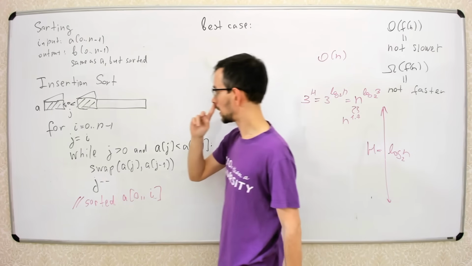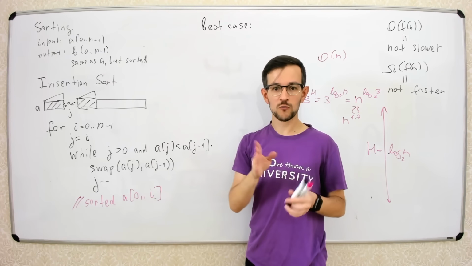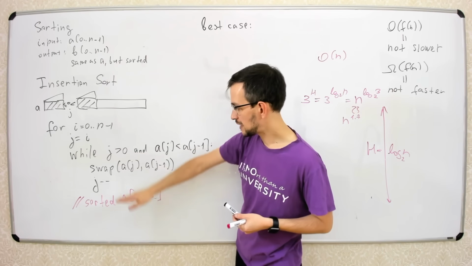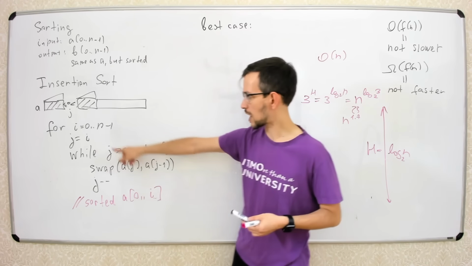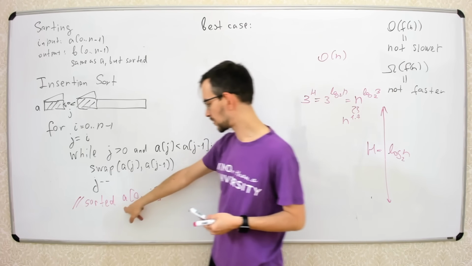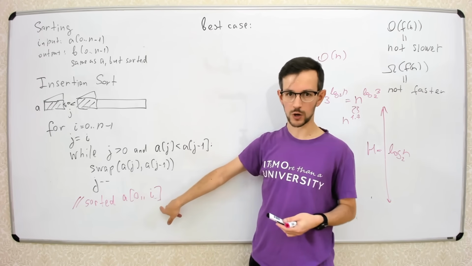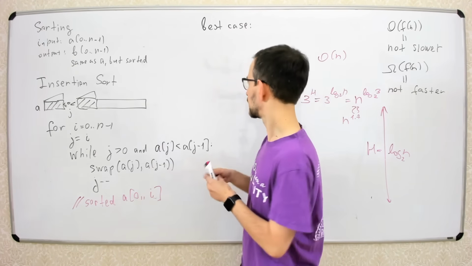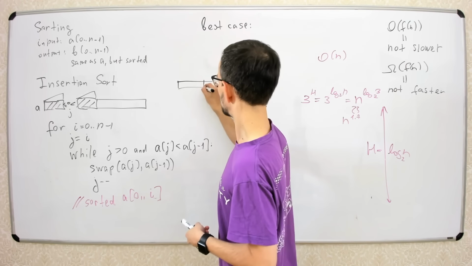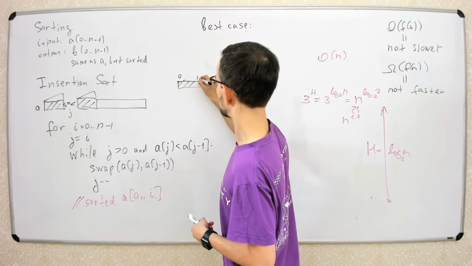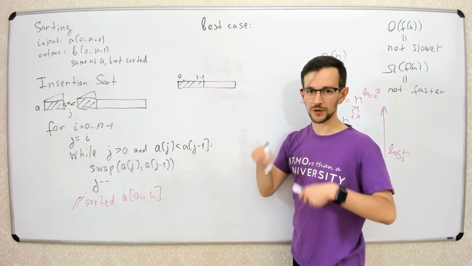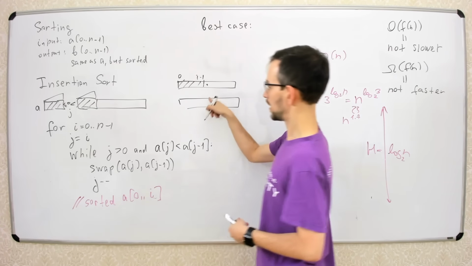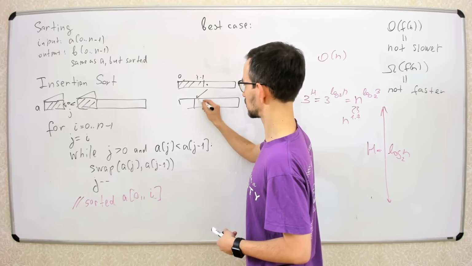Again to the proof. Let's prove by induction. So let's prove that in the end of this iteration, so after iteration i, you have the sorted prefix of elements from 0 to i. Why is it sorted? Because it was sorted. So on the previous iteration we have sorted elements from 0 to i minus 1. So on the next iteration, we take this element, and move it to the left, to some position.